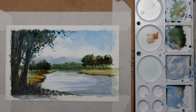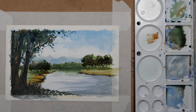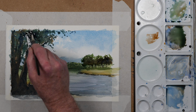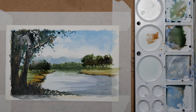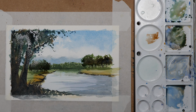And while that's drying, I'm just going to darken these foreground trees. They've dried a little bit light, so we just add a touch of ultramarine and some burnt sienna, let that mix on the page. It's leaves anyway, just darken it. And with a rigger, I'm going to paint the thinner branches at the top of these left-hand trees.